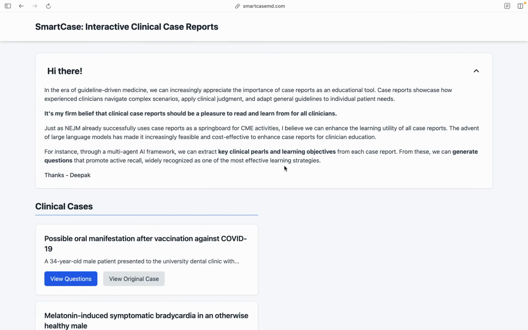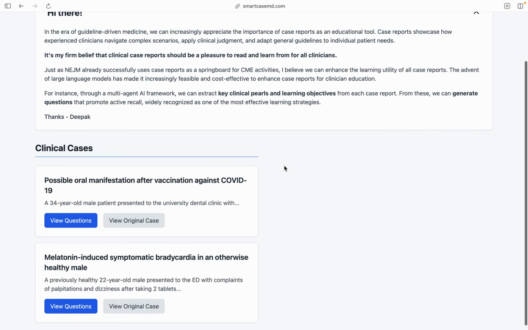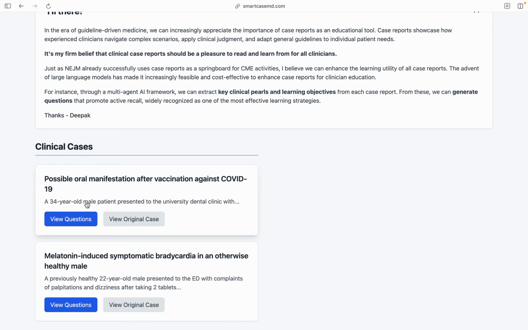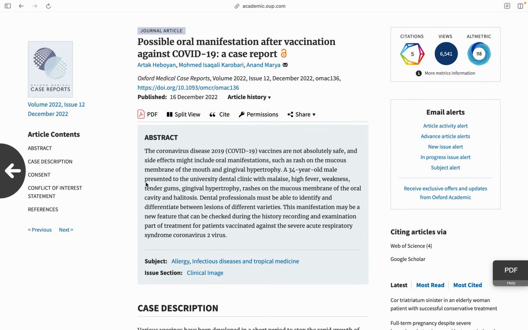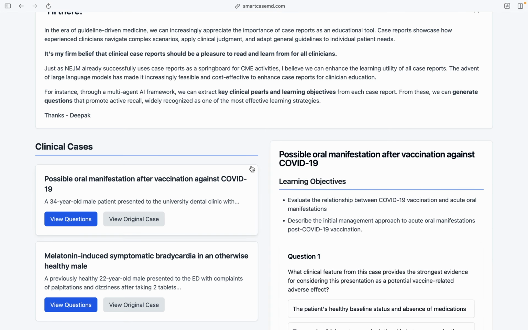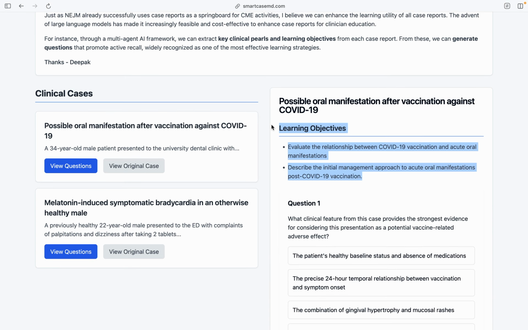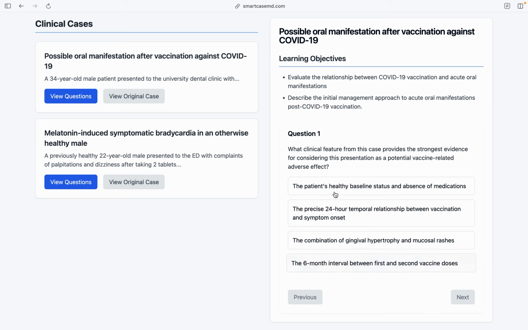But this is Deepak's stuff. So one of the problems he identified is that reading case reports is pretty boring for us medical students, right? It's interesting stuff, but you just zone out and read it, without really going through it in your head. So he thought, wouldn't it be nice if I can input some case? Hopefully this works. Okay, so you input a really cool case report, and then it asks us some questions. So this is what we want to learn from the case. These are the questions you can answer.